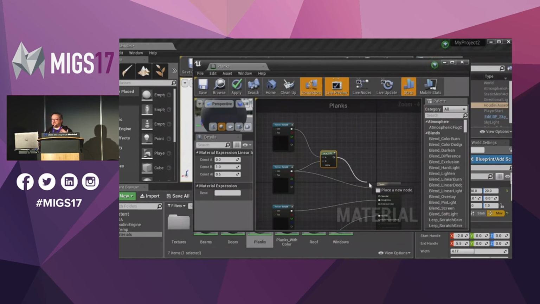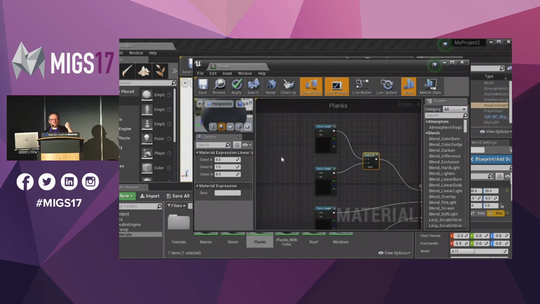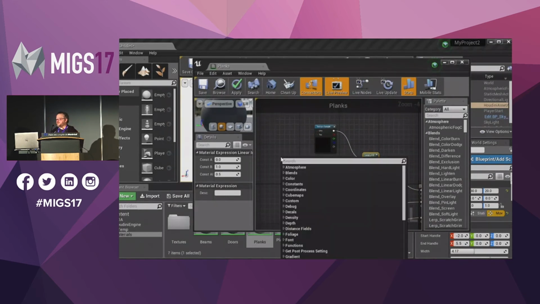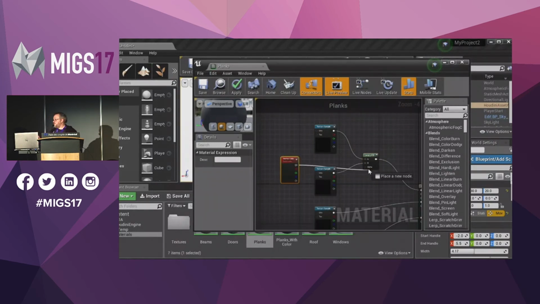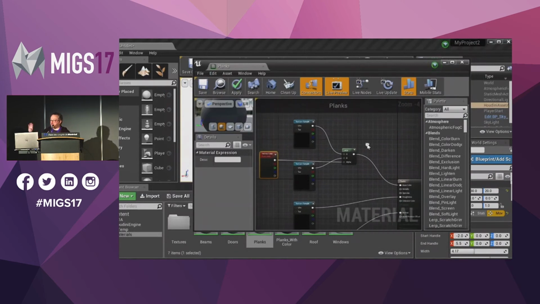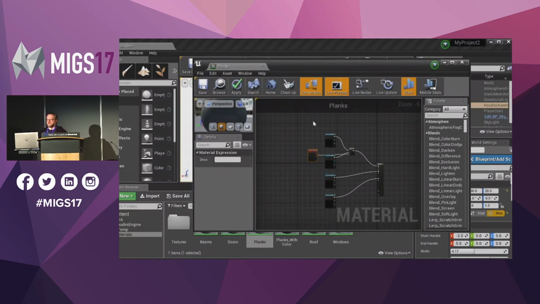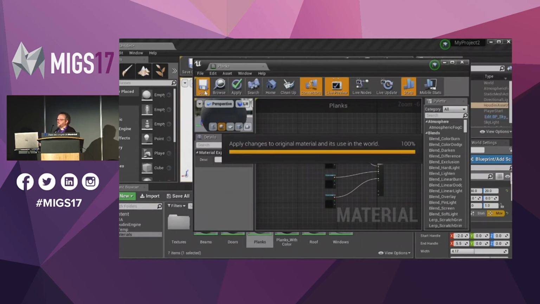And so this starts to become a powerful kind of workflow, right? Because you can have a tool that can do all these different things, change attributes in a lot of different ways, but still have your Unreal tools pick up that data and work with it. And if you've ever built your own shader in Unreal, you'll probably do a much better job of what I'm doing here. But the point is, I'm just taking a piece of the vertex color, in this case the red channel, and I'm using that to blend between the clean wood texture and the dirty wood texture. And again, we need to save our material in Unreal to have it apply.